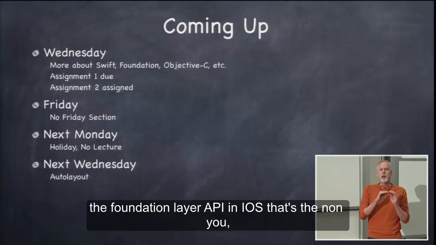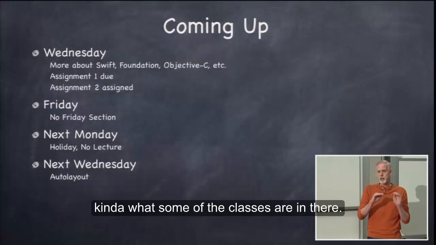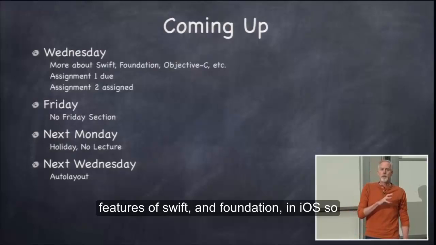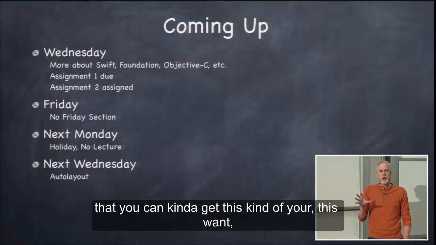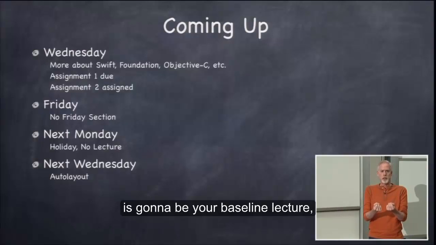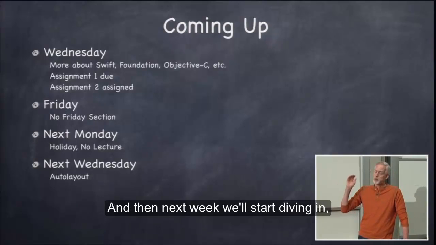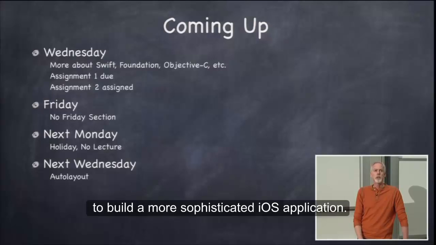And then I'm also going to start talking about some of the foundation layer API in iOS. That's the non-user interface layer, basically, and kind of what some of the classes are in there. And then also just a little bit of how we use the language features of Swift and Foundation in iOS, so that you kind of get grounded in how to do all this stuff. Next Wednesday's lecture is going to be your baseline lecture. And then next week, we'll start diving in to building more sophisticated iOS applications.